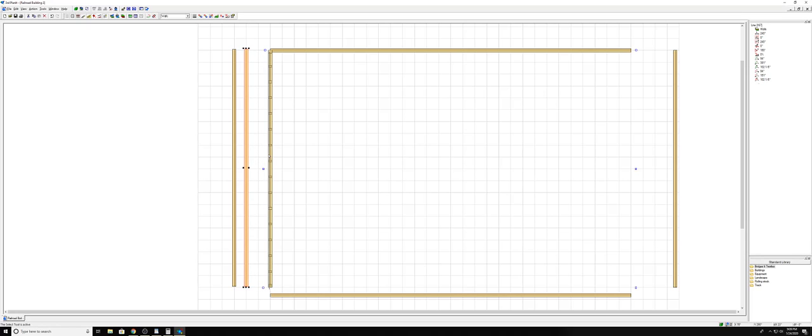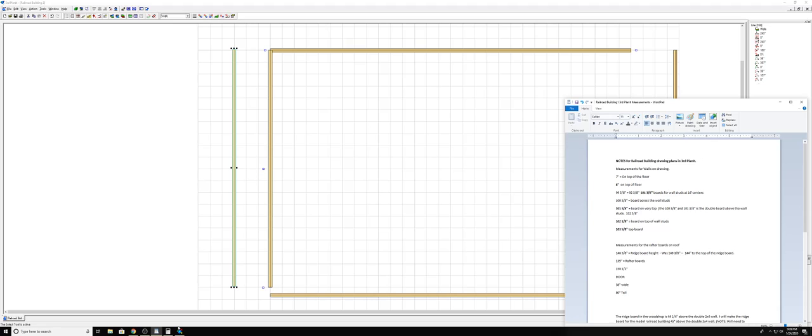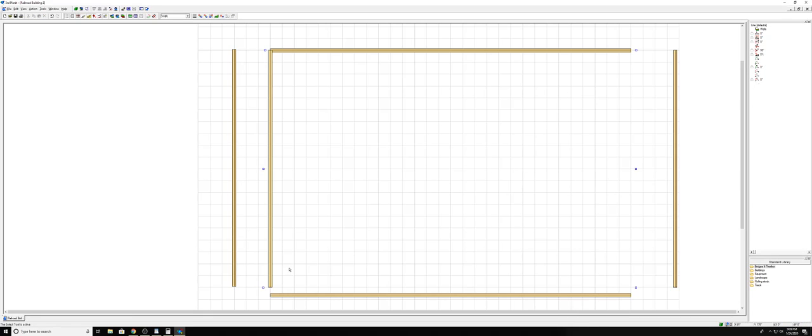Should be able to drag that across on top of that board. And this one here, we're going to put at 103 5/8. Okay. So then I'm going to go 103 5/8.